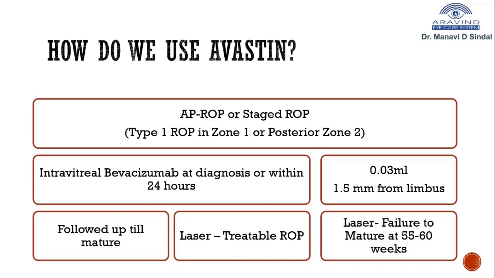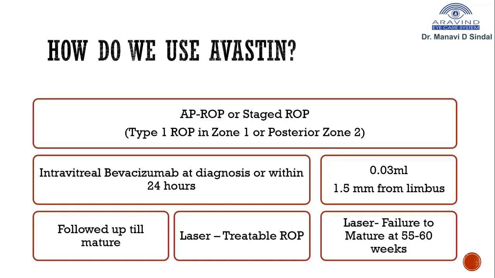One is that the retina progresses to become completely mature. That, as I just mentioned, if we have a baby who was born around 28 to 30 weeks, we have screened the baby at 33 to 34, noted some changes at around 35, 36 weeks post-menstrual age, if we are injecting the baby, from that point till the baby is 60 weeks, it can take for it to become mature. That's a very long follow-up.